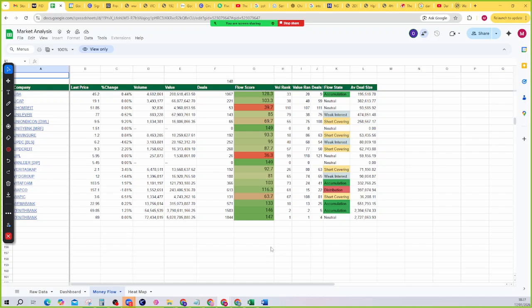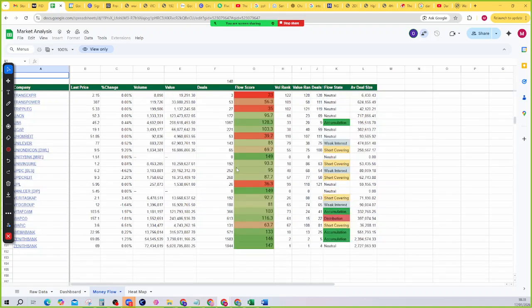So how I used to interpret it, if there is so much volume and there's so much value, and I see so many deals, I see it as retail trading taking place. It's more like a retail trading day. But if I see so much value and few deals, deals of 100 and something, I'll pay attention. The people that can buy that chunk of deal, they're actually big players.